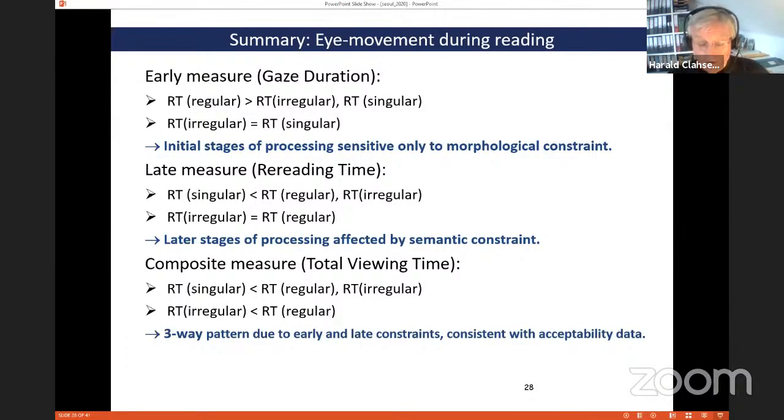Okay. So compound processing appears to involve two stages: an initial stage at which the compound is decomposed into its morphological constituents, head and non-head, and a later stage at which the head noun is semantically integrated with the non-head to form a fully specified compound meaning. The elevated gaze duration, the first graph you saw for head nouns of compounds, indexes the detection of a structural anomaly during the initial stage of parsing. Violation of plural number semantics with the irregulars, on the other hand, appears to be detected at a later semantic integration stage, as indicated by the longer rereading times.